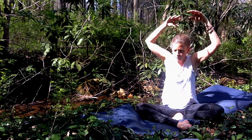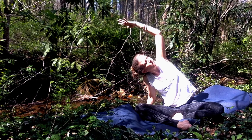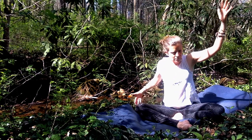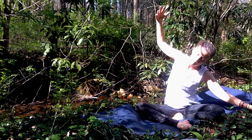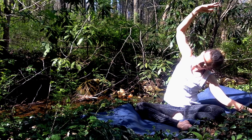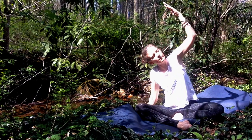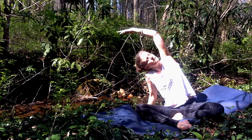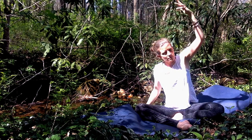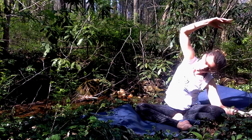Arms go out to the sides. Do the same thing, just finding that side bend in a different angle on the side body. Inhale up. Exhale the other way. Going really slow. Inhale up. Exhale left. Inhale up. Exhale right. Inhale up.